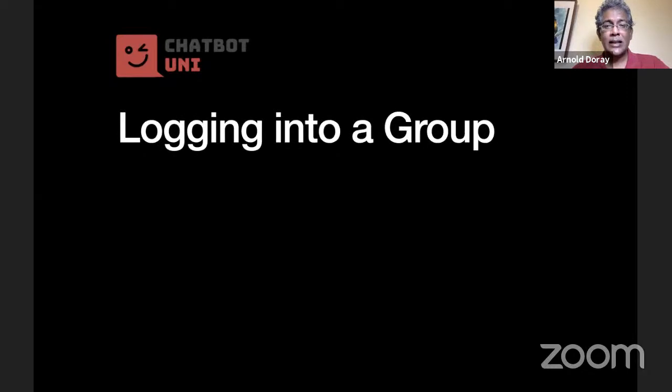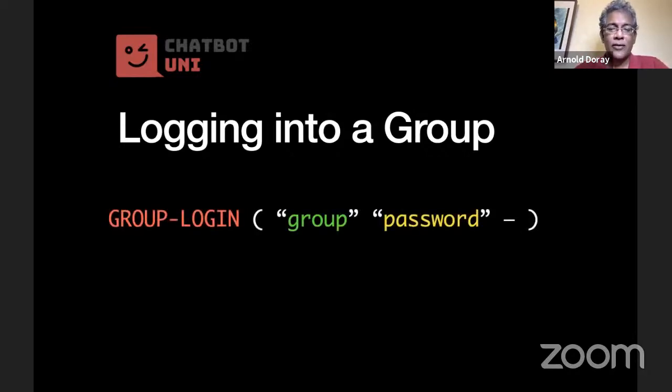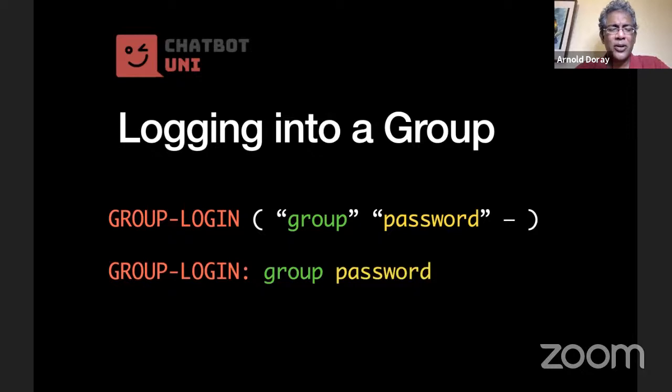For this, the teacher needs to do two things. The first thing is that the teacher needs to log into the group for that bot. And we have got two words for that. The first one, which you can use in compilation mode, is called group login. It's got the group and the password, and then it's logged in or not. And there's group login : which you can only use in interpretation mode. So group login, the first one is within a word only, whereas group-login : can be used outside a word. Both these functions can be used outside of words, but only group login is allowed in a word.